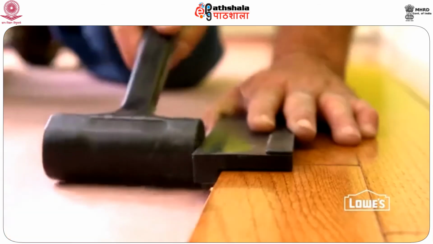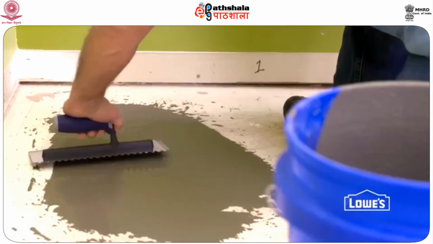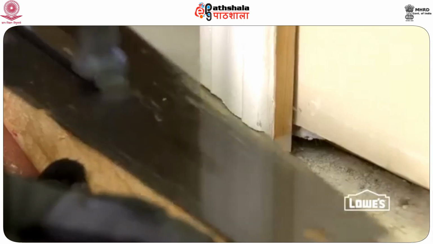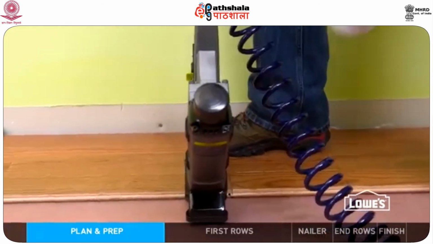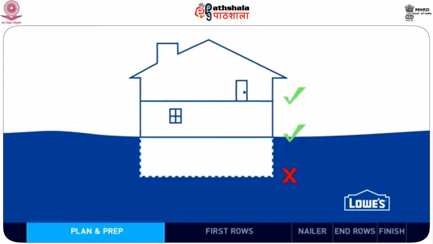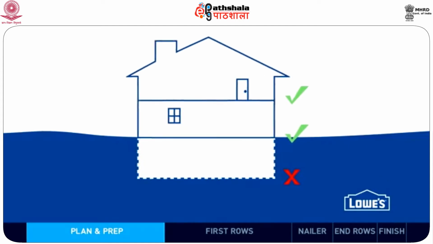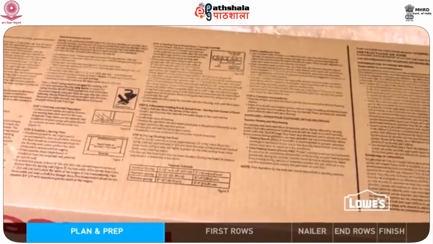We'll show you how to install solid hardwood flooring. If you haven't prepped your floor, do that first. You can learn about that in our subfloor prep video. Speaking of subfloors, 3/4 inch solid hardwood needs to be installed with nails over plywood, on or above grade in your home, not in a basement and not directly on concrete. Follow the manufacturer's instructions for specifics.